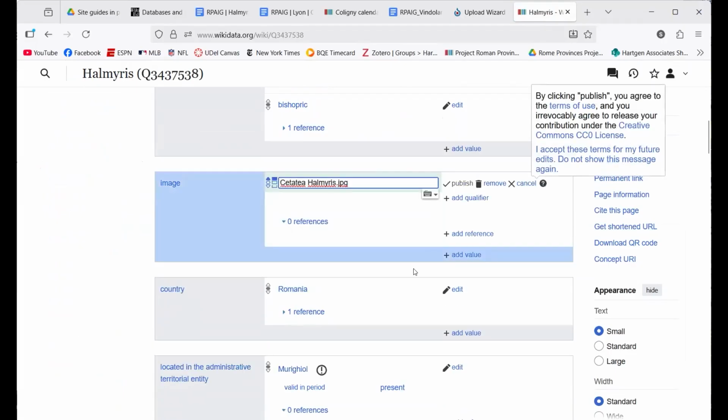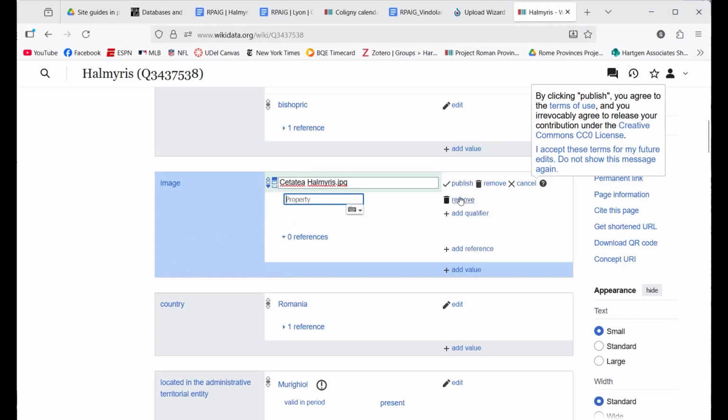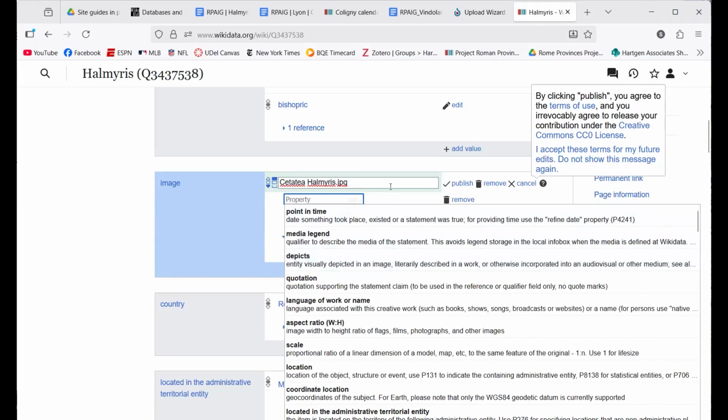So this time, because the image that is presently there, as we talked about before we started recording, is an image actually of a very specific place within the site. It's not really a representative image of the site. I would suggest that we deprecate this image, not delete the statement, but deprecate it so that it won't be the preferred image. That if somebody just pulls back one image, it won't be this one. So yes, push it down, you've already, basically. Yep, the down button. Click there, and then you're going to add a qualifier, which is reason for deprecated rank.